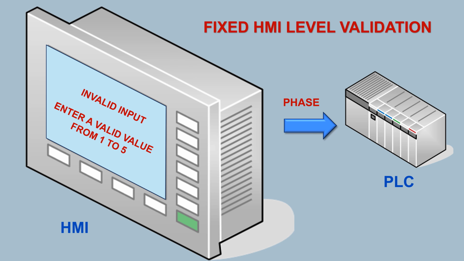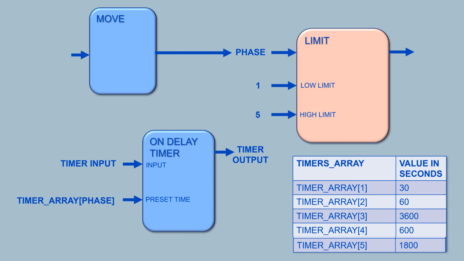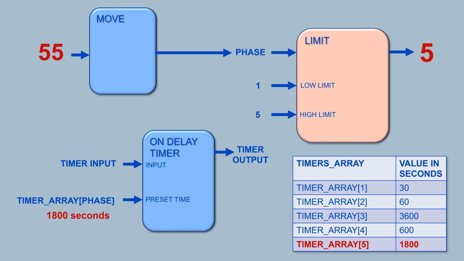He restores the validation in the HMI graphics by limiting the phase input to a range of 1 to 5. Determined to prevent such incidents in the future, Ron adds a limiter function directly in the PLC program. Now, the phase value will always undergo scrutiny at the PLC, even if issues arise at the operator station.